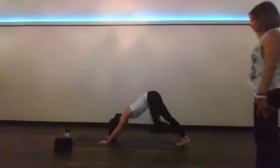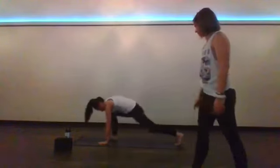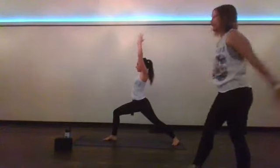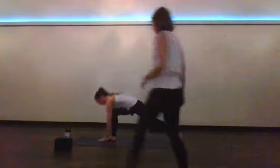Inhale, your right leg high. Exhale, pull it through for a warrior one. On your inhale, sweep up. On your exhale, sink into it. Inhale, reach up and back. Exhale, down dog.